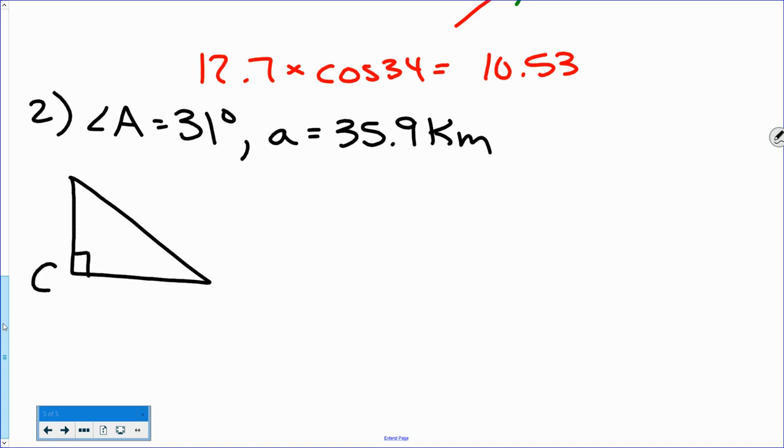So same thing, angle C is going to be a right angle. So little c is the hypotenuse. I'll set my A and my B in the same spots as I did last time, just for consistency. Once again, I gave you angle A. You know side A, which would be across from angle A, and then we don't know little b.